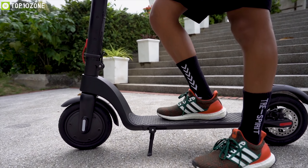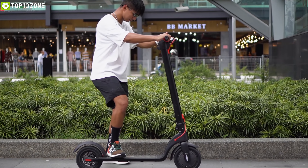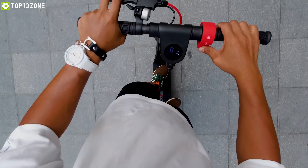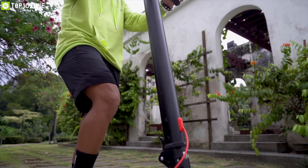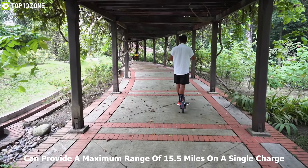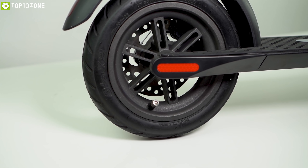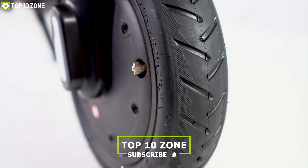Introducing the Turbo-Ant electric scooter, loaded with smart features and built to make your everyday city ride convenient. It comes with an incredibly powerful 350-watt brushless motor that delivers high torque and quick acceleration, providing a top speed of 20 miles per hour. This scooter is equipped with a 36-volt lithium-ion battery that can provide a maximum range of 15.5 miles on a single charge, and the battery is detachable for convenient charging. The scooter comes with 8.5-inch large pneumatic tires which pack the same thickness and strength as a car tire.